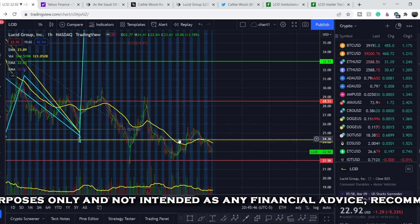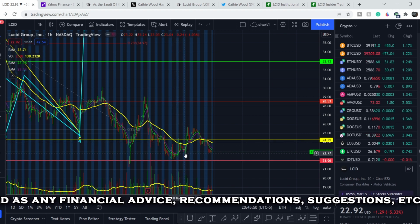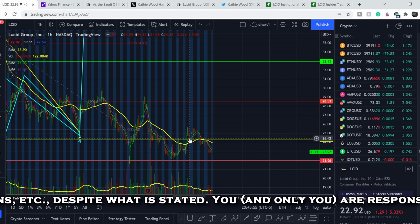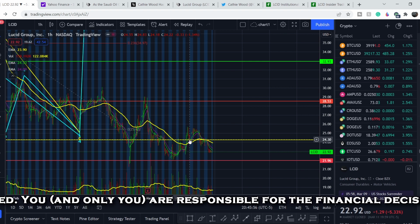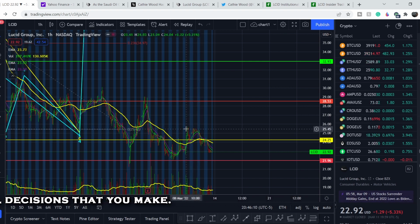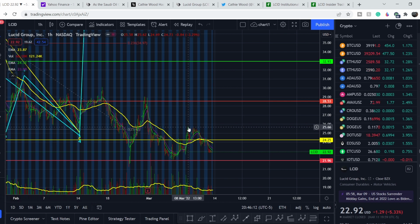We hit this range first of all, then had a bounce, and with the next attempt we broke it to the upside. I told you that we should retest it, and if we have enough volume and enough steam to bounce back with a huge increase in volume that exceeds the range of about $25.66, we will definitely establish higher lows and higher highs, and this might be a bullish sign for this asset. But instead of this, we retested again at this point, broke it to the downside, retested from the bottom as a resistance and went lower.